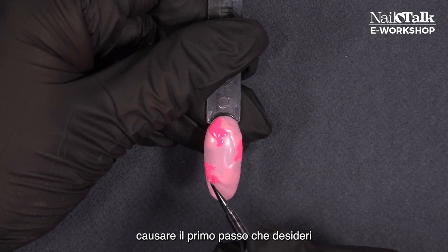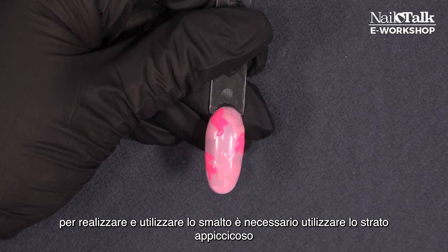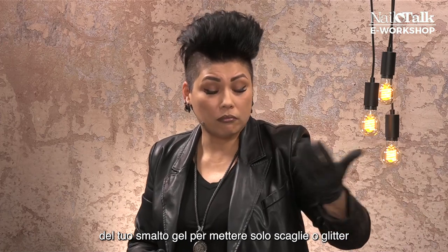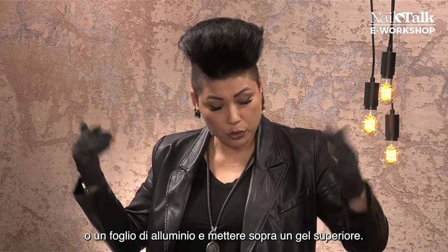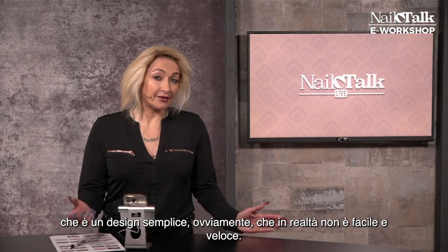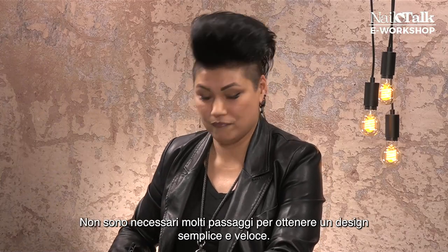Of course, the first step is to use the sticky layer of your gel polish to put in flakes or glitter or foil, and put a top gel over. And that's the first step of a nail art, of course, which is an easy design. And fast. You don't need to do a lot of steps to get an easy and fast design.